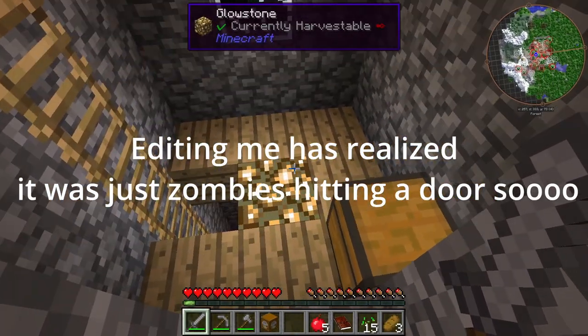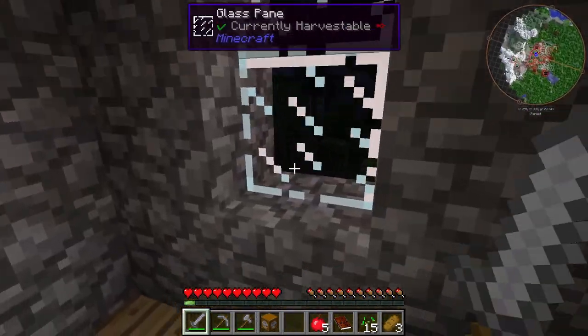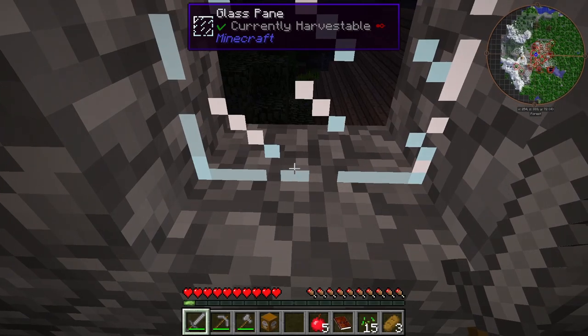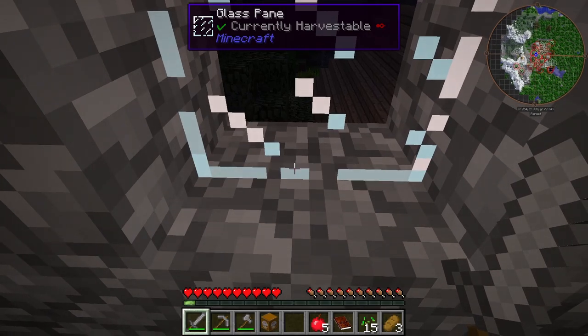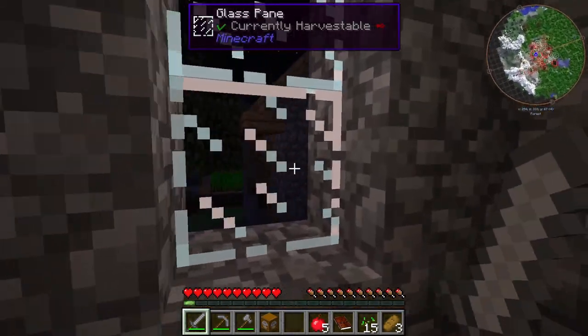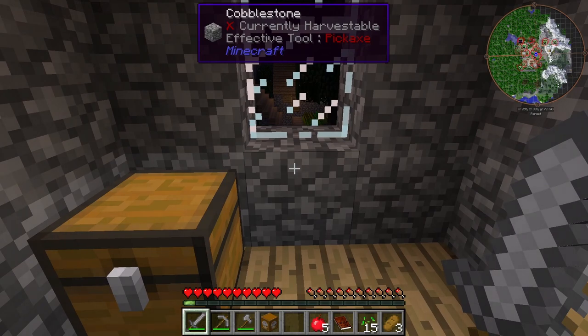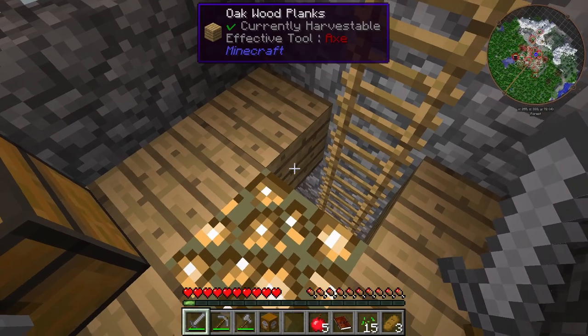What the heck was that? What just happened? Sounded like a fireball got thrown. Oh, don't tell me there's some fireball throwing person. I'm gonna lose it. We're gonna be choosing a new mod to play real quick. How are these villagers not dead? None of them are running away. The zombies are just chilling.